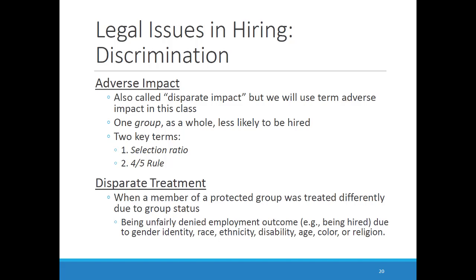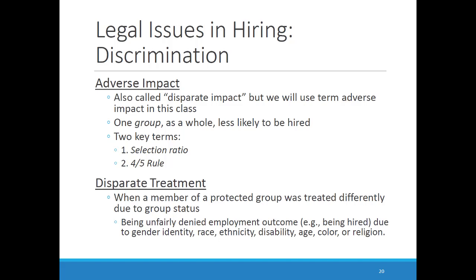And there are some key terms involved with determining adverse impact. One is the selection ratio, and this has to do with the number of individuals who are hired for a position divided by the number of applicants for that position. So that would be a ratio of how stringent the organization is in terms of determining which candidates are eligible for the job. The 4/5 rule is also known as the 80% rule, and essentially how adverse impact is determined is saying that the selection ratio for one group has to be within 80% or 4/5 of the selection ratio for another group. And we'll talk about this in more detail in just a few minutes.